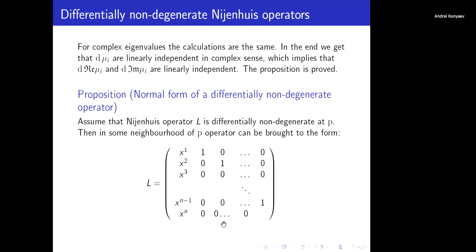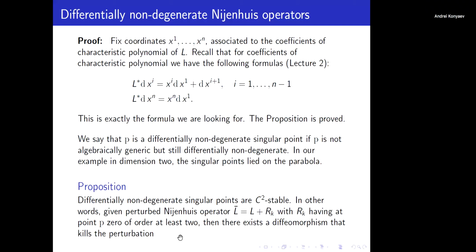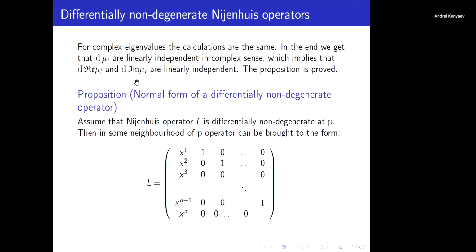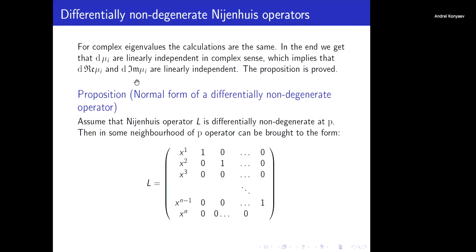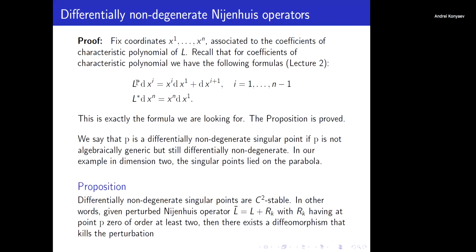Because if we transpose this operator and apply it to the differentials, or multiply it by rho, right? I like to transpose and multiply by a column because it's more comfortable for me, but you can just take the operator and multiply by a row. It works, right? You will see that this is exactly the formula we have discussed. This formula is just a rewriting of this. So you basically apply this magic formula and you get exactly the proposition. So it's a simple proposition. So basically, we see that this normal form exists around every differential non-degenerate point, including of course singular differential non-degenerate points, which is important.